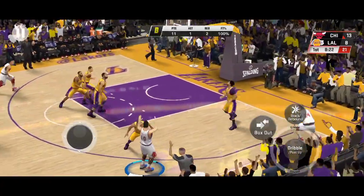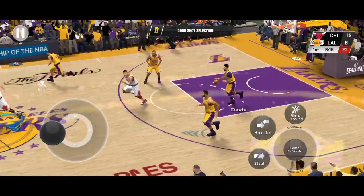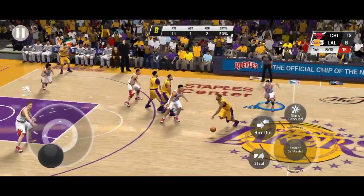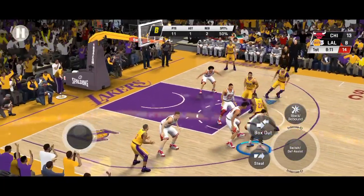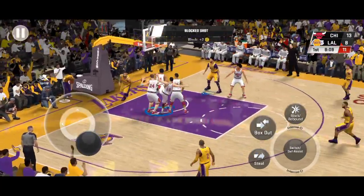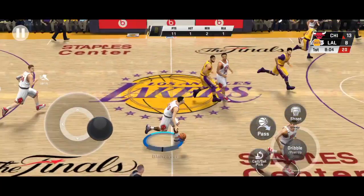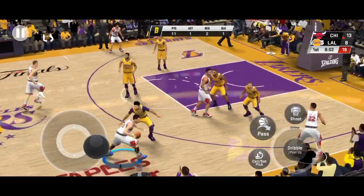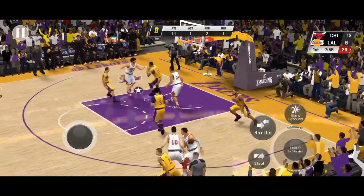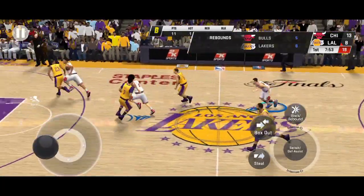Dimes. Dimes. From outside, back from out. Here's Davis. LeBron with it. Now here's Drummond. Blocked. Dimes for three. They were not wasting any time getting into the swing of things on the board.